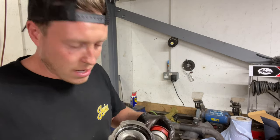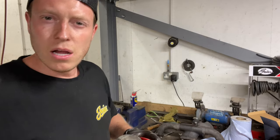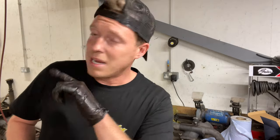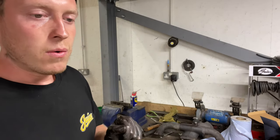But yeah, so what we're gonna do now is clean up the housings, get everything a fresh coat of paint, reassemble it all. Then we can put it all onto the engine. Leon is just cleaning the inlet, painting that up. And then hopefully we can test fit this engine.